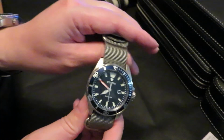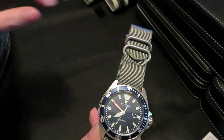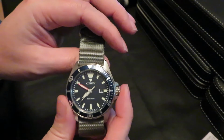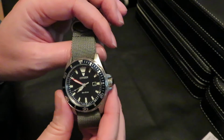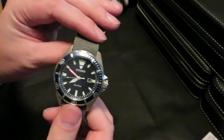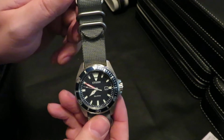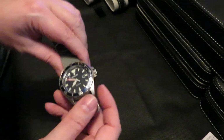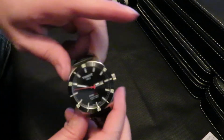So this is another new one I picked up, Citizen BM7450. Nice little watch this, another Eco Drive one. It did actually come with a metal strap, took it off, and we've got a grey NATO strap on it. Do you like that watch?